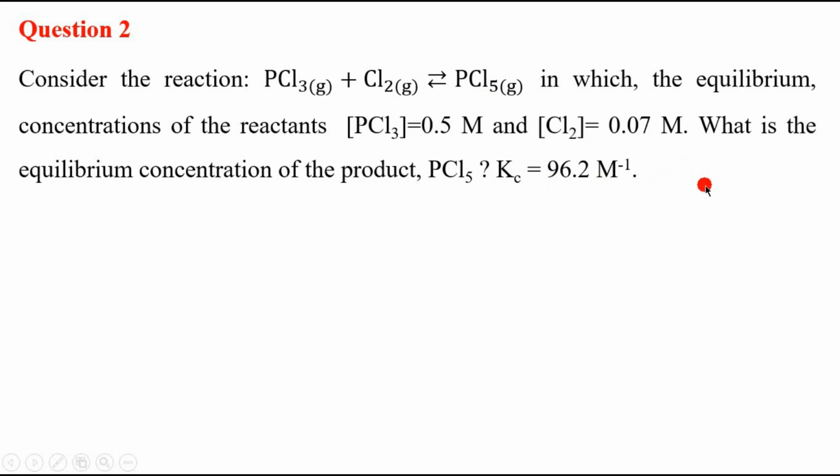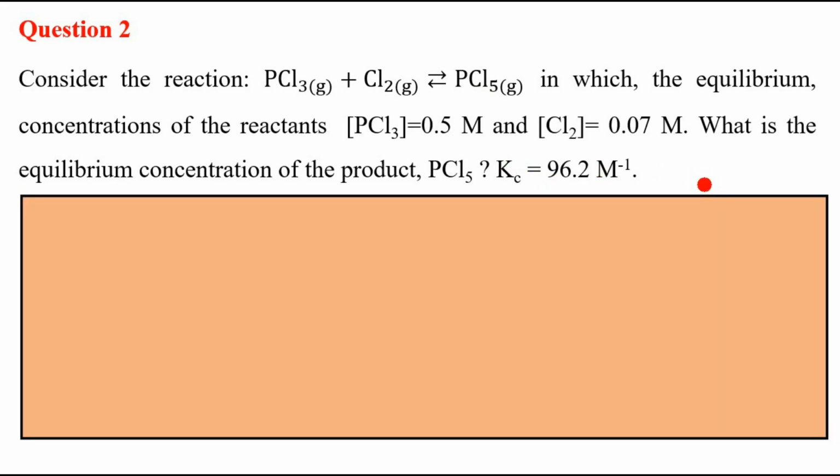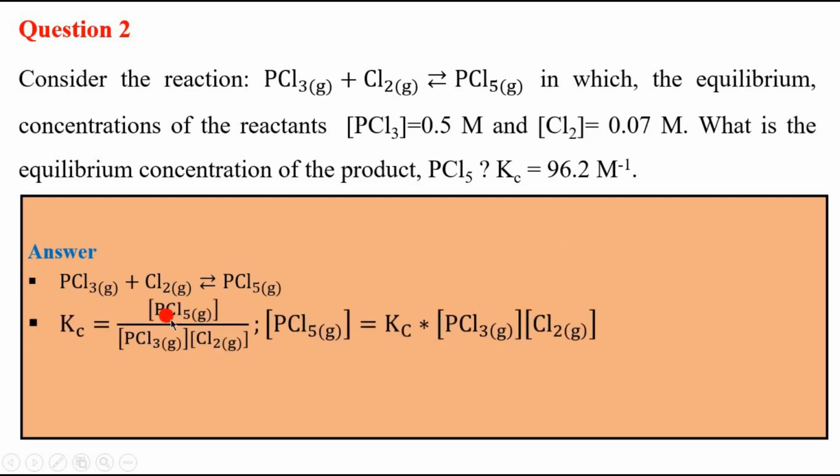Here we can use the formula for the equilibrium constant to determine the concentration of PCl5 at equilibrium. So this is the equation. What is Kc, the constant? Kc is equal to the concentration of the product raised to the power of its stoichiometric coefficient, but here that is 1. We divide by the concentration of PCl3 raised to 1 times the concentration of chlorine raised to the power of 1, because here the stoichiometric coefficient is only 1. You can put the 1 or not put it. Then we have the PCl5.